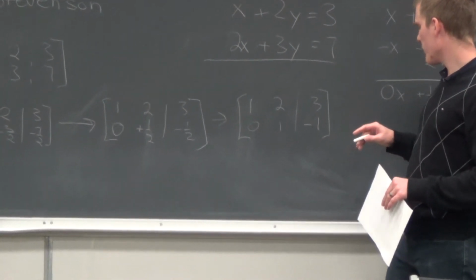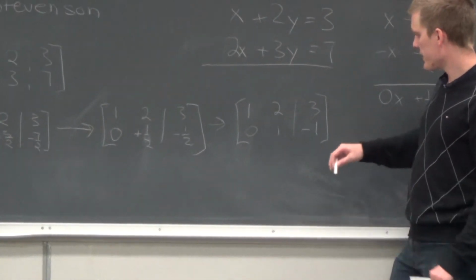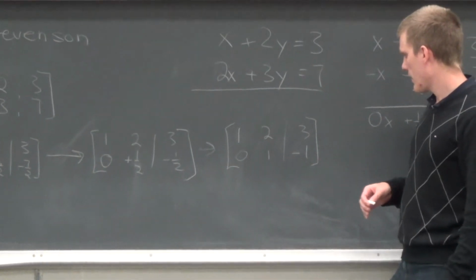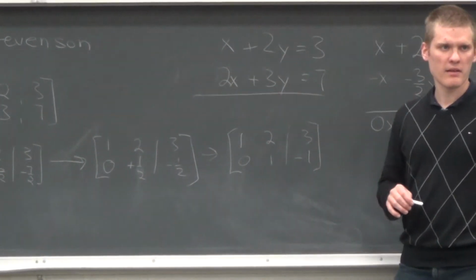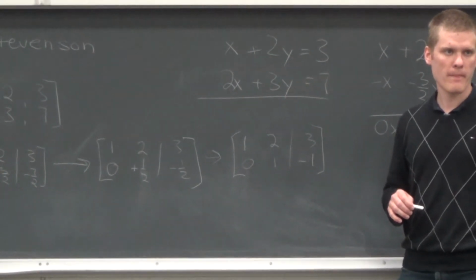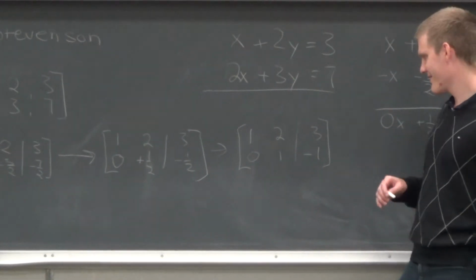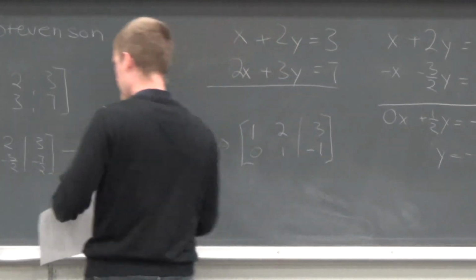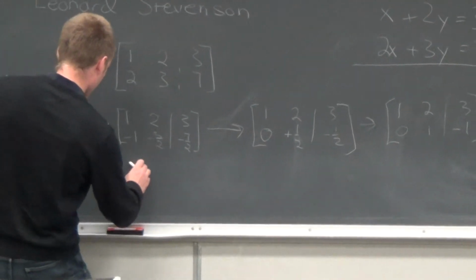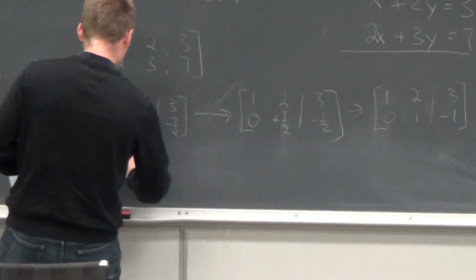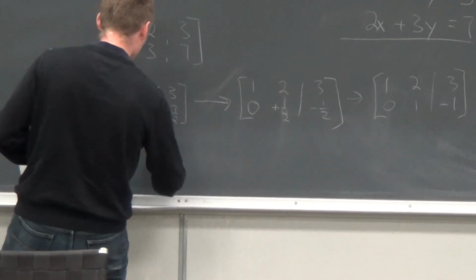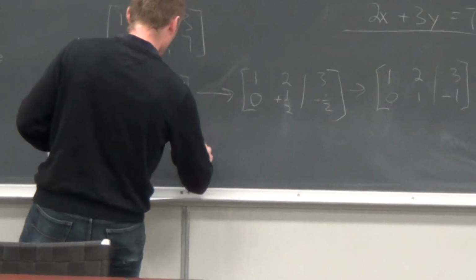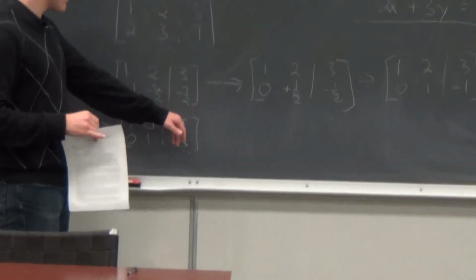Alright, and then finally, we want to solve for x. Now, does anybody have any idea what we can do here on this matrix to solve for x? Multiply the second row by -2 and add it to the first. Yes, we can do that. And the reason for that, I'll point out in a second here. Now when we do that, we get a 0 in this position and a 5 over here.